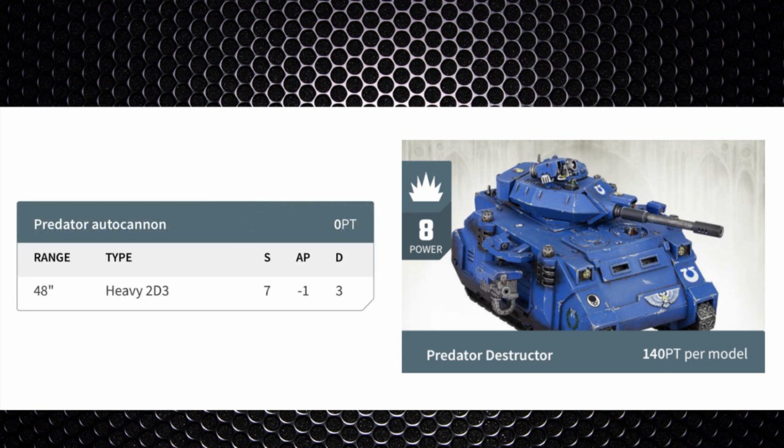So the Predator Autocannon, it's got a 48 inch range, heavy 2d3, it's strength 7, -1 AP and the damage is 3. So a fantastic range at 48 inches, and the amount of shots you'll average 4 for every shooting phase, with obviously the potential of 6. Strength 7 gives you the versatility of shooting both elite infantry as well as vehicles and monsters.